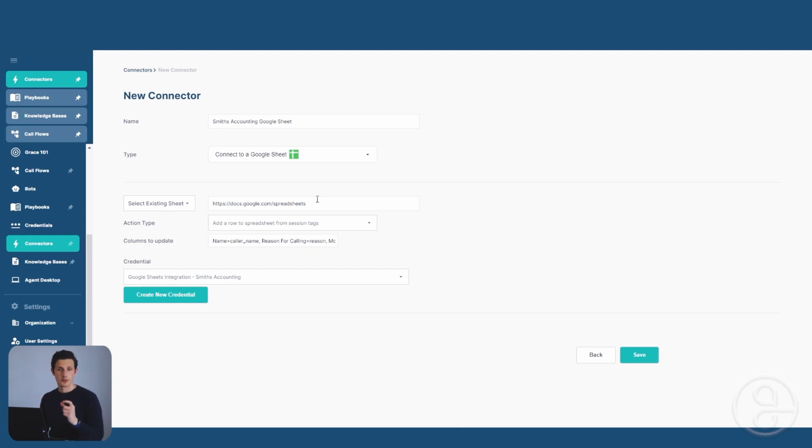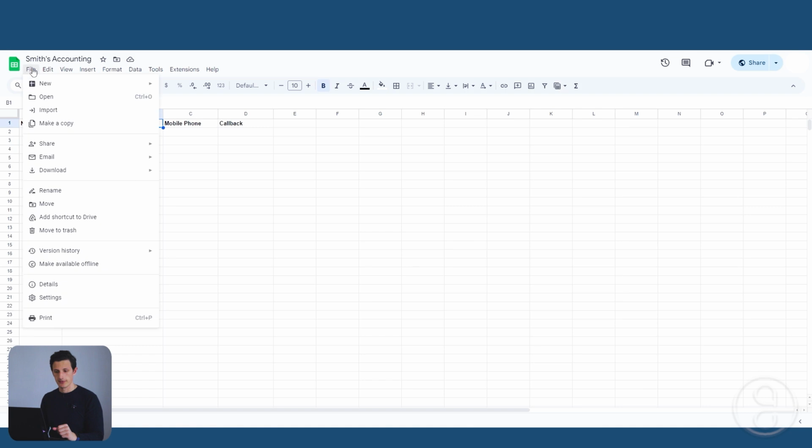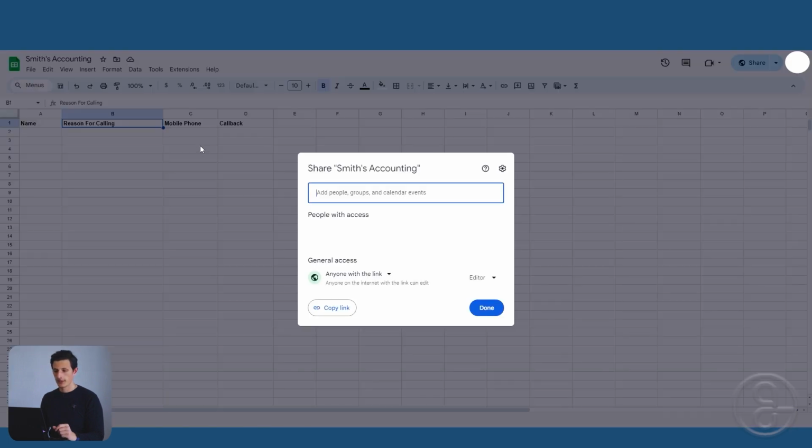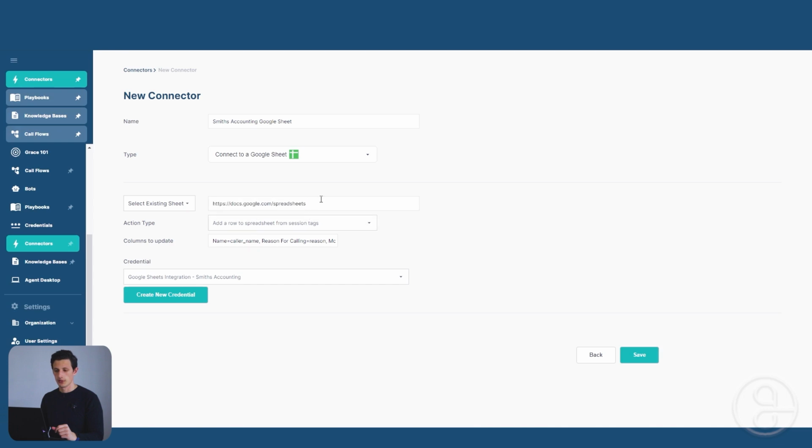And if you want to know how to find the Google Sheet spreadsheet link, I'll show you right now. So you go into your sheet and you click File, Share with others, and here you can give access. So you want to give anyone with link editor access because GridSpace is going to edit our spreadsheet, and then you want to copy the link, and that's the link you would like to copy in here. So now once this is done, you can just save this connector.